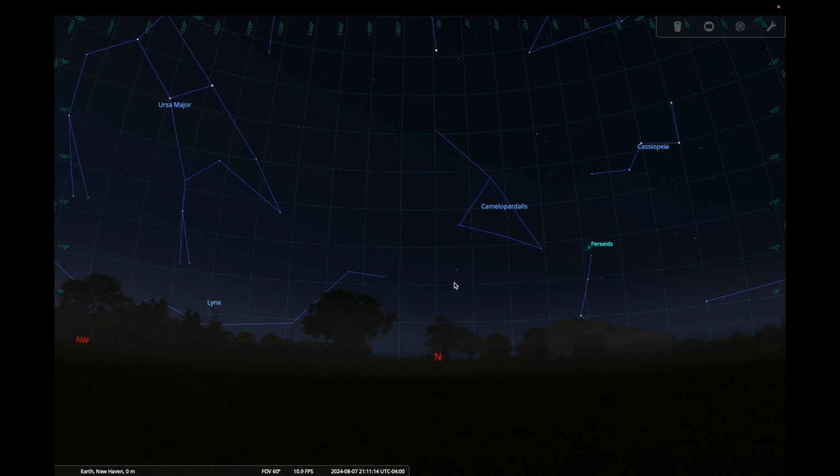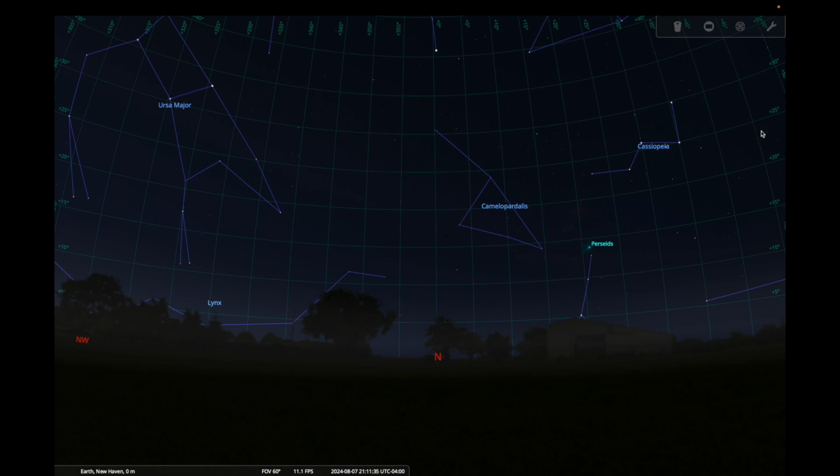The Z button brings up the elevation guidelines. In the corner you can see these green numbers, +5 degrees, +10 degrees, +15, and so on and so forth. This tells you how high in the sky you can expect to find these objects.